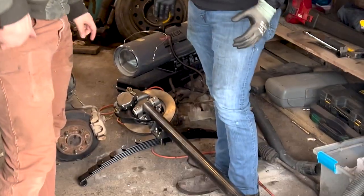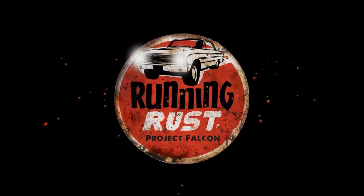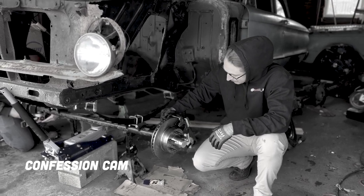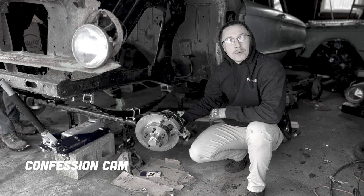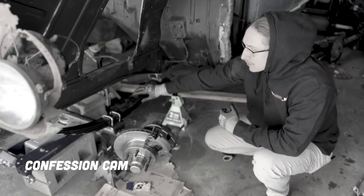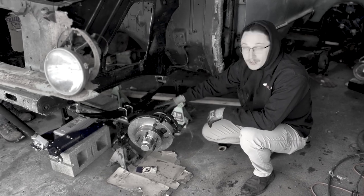Success — look how nice this looks. After going through and rebuilding this three times, we came to the realization that we did it wrong again, so we've got to take it apart completely for the fourth time. The steering arm right here — we had that put on the top side of the brakes, and the issue with that is it runs into the leaf springs. So you can't actually run the rest of the steering assembly. We had to take it all apart and put it on the right spot so that the rest of the steering can run underneath the leaf springs.